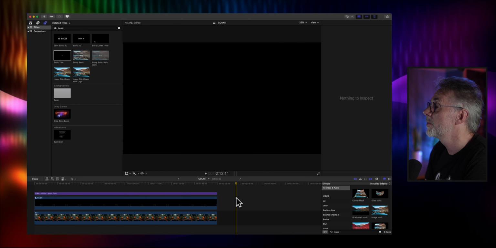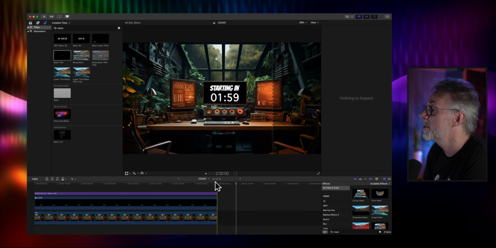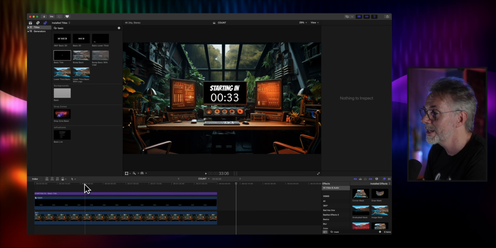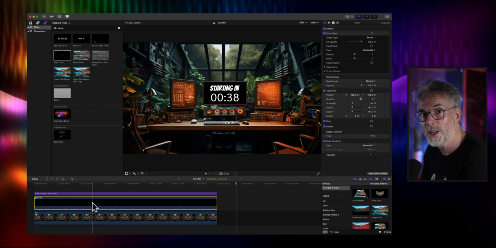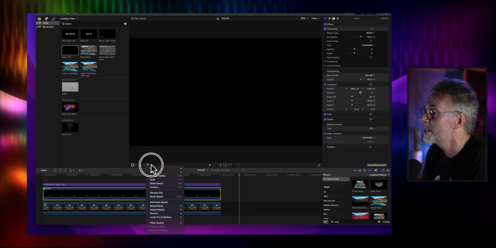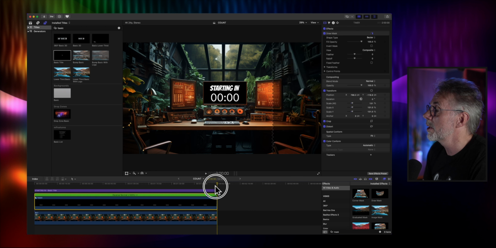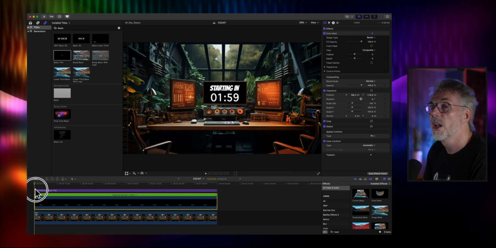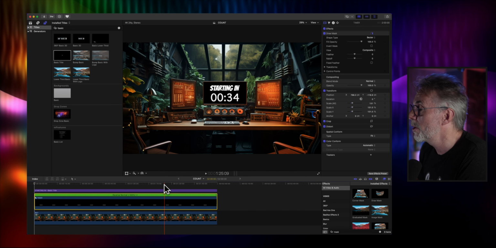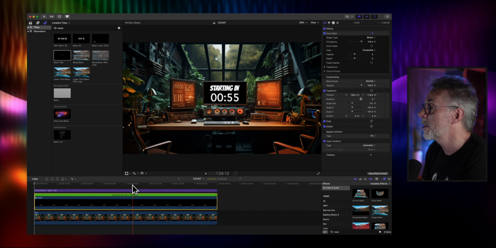Super duper. Now, you'll see that the countdown timer is counting up and not counting down. So let's reverse that. We click on the timer overlay that we've got here. Remember, it's a compound clip. We can do what we want to it now. Go to the retiming menu and do reverse clip. Now, it starts off at 2 minutes and works all the way down to 0. Lovely jubbly. So now we've got that how we want, and that's a standard countdown timer.